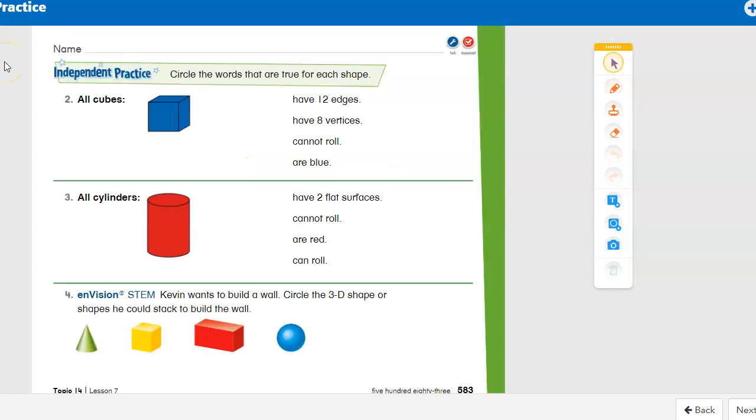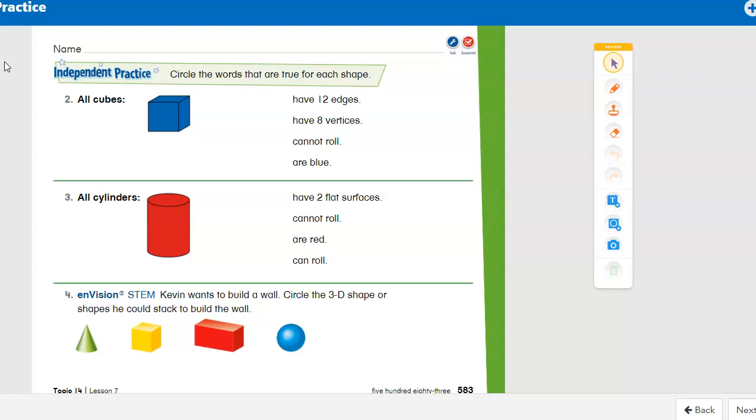All right, boys and girls, if you flip your workbook page over to page 583, you will see more of the independent practice. Independent practice, as you know, means that you are doing it on your own. However, Mrs. Collier is still going to read and walk you through it, but you are going to answer for yourself. So let's get started. Let's start with number 2 on independent practice, page 583. The page number is in the bottom right corner if you need to pause and get there.